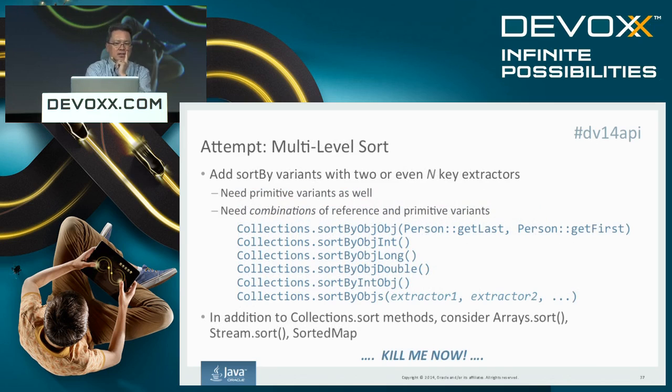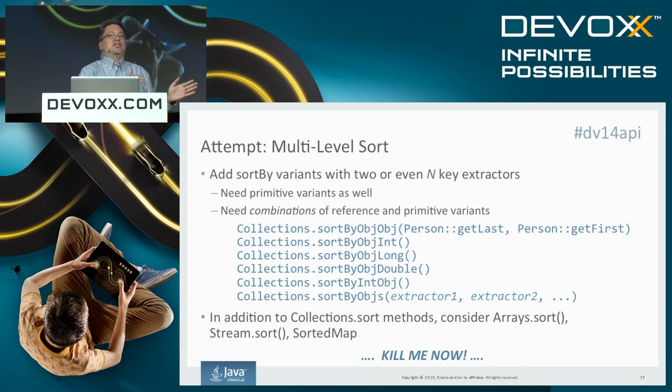All right, now let's think about a variation that does 2-level sorting, or even n-level sorting. Hey, it would be cool to pass a varargs list of key extractors. Yeah, that way we can do n-level sorting. But if you want to mix primitives and objects, then you have to provide the overloads for that. So we have to have object and object, object and int, object and long, and I've lost count at this point. I don't know how many variations we have. And in fact, doing a varargs API around this is incredibly difficult. You start to get into a fight with the type system.